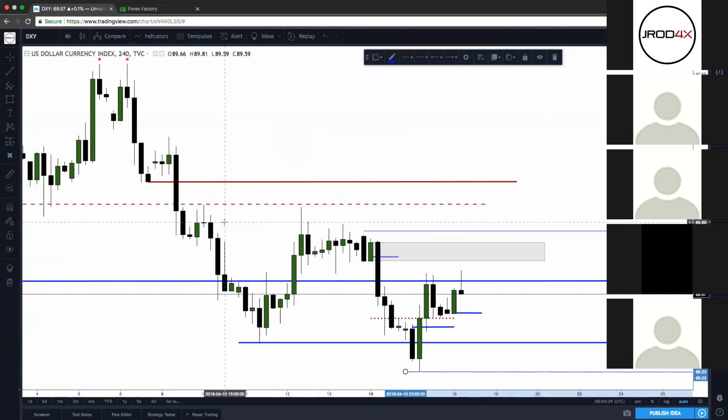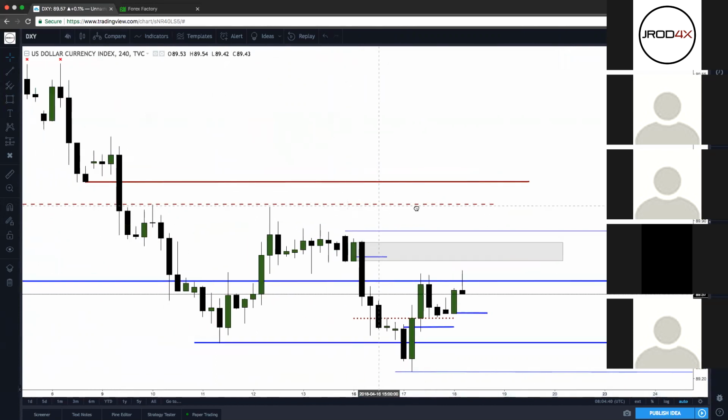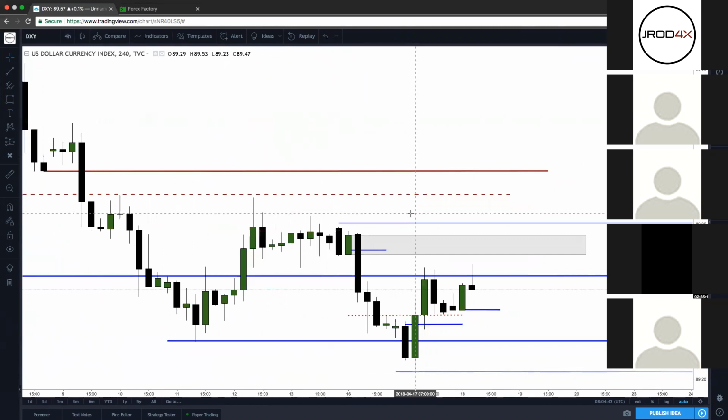So once I go on a daily time frame and figure out what I'm looking at, then I drop down to a 4-hour time frame. And from there, I'm just marking up any levels of support or resistance that are a little bit more refined, right? On a daily time frame, you can't see this candle because it's within all of these candles as a daily candle. But since we're on a 4-hour, each candlestick represents 4 hours worth of time. So we can see more or less what the market is doing by dropping into a lower time frame.